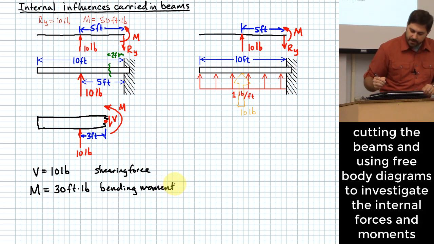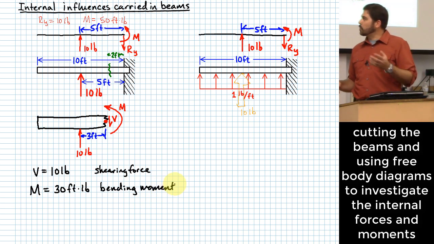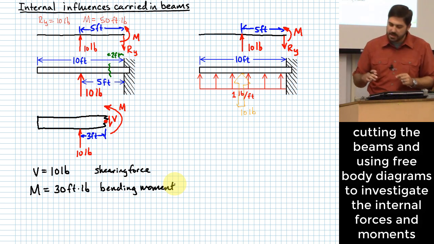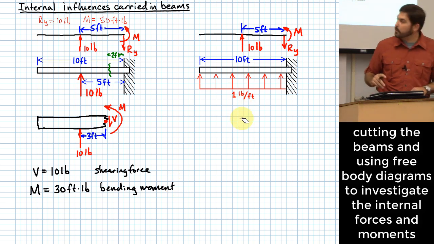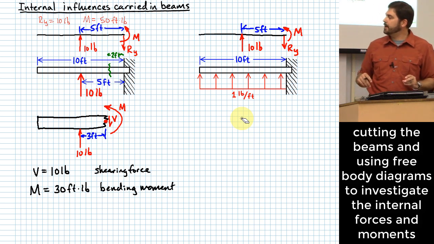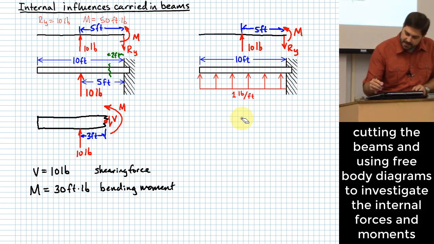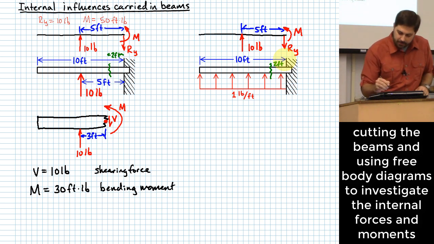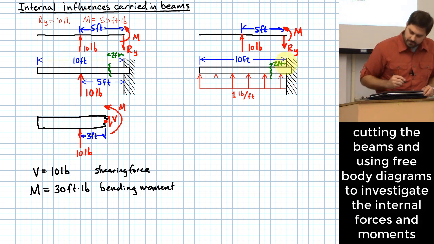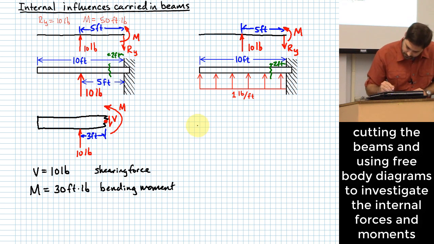And I found it at some other location besides at the support. One of the reasons I wanted to do this little illustration for you is I can cut in the same location now for my original case, right? My original case before I lump the load. What if I make a cut in the same location there, still 2 feet away from the end? What would my free body diagram look like now for this case? All right. So I would draw something like this up to that location where we made the cut.